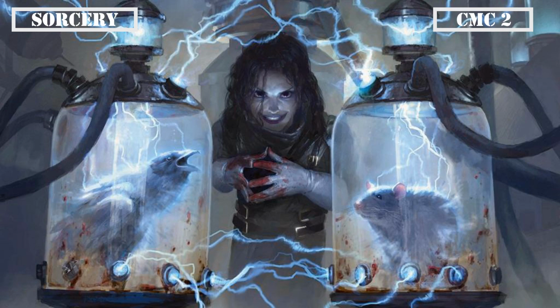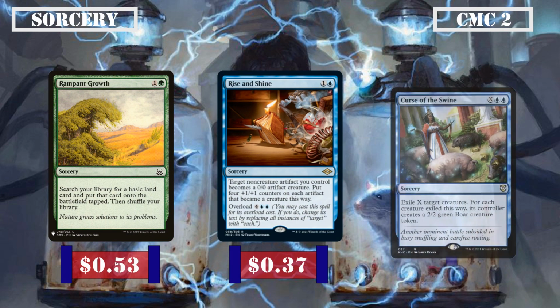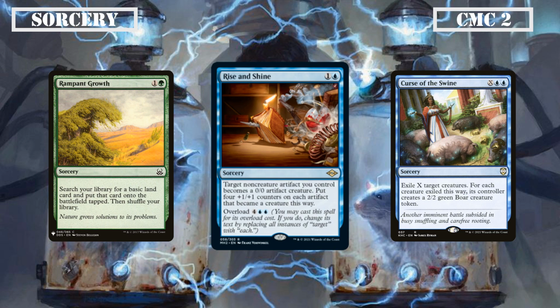Skipping to the CMC 2 slot, we have a trio of entrants with Rampant Growth, Rise and Shine, and Curse of Swine. Rampant Growth simply puts a basic land from our deck into play tapped for some more staple green land ramp. Rise and Shine turns a non-creature artifact into a 0/0 with 4 +1/+1 counters and can be overloaded for 4 and double blue, giving us a spell that will always be overloading to turn all our clues into an army of 4/4s to serve as a win con for us.